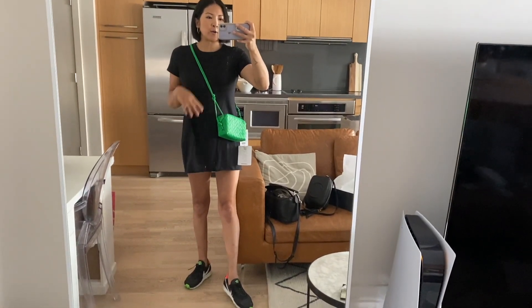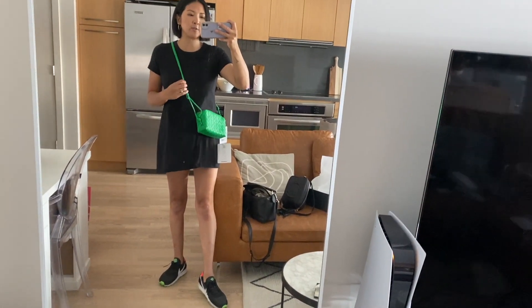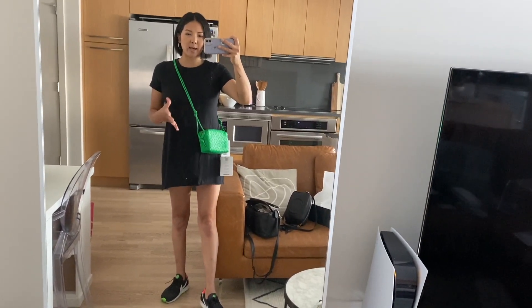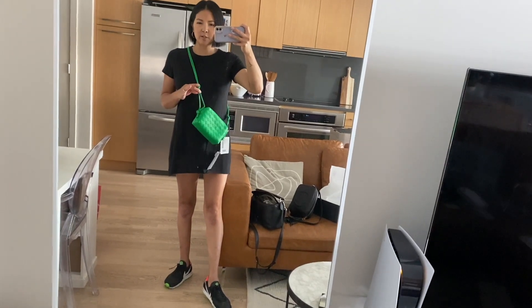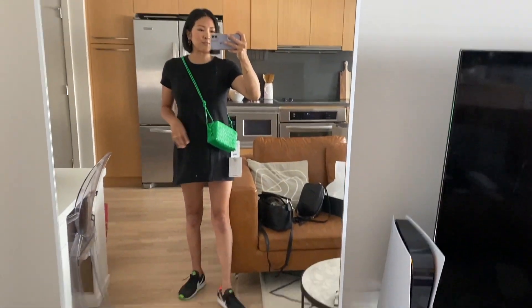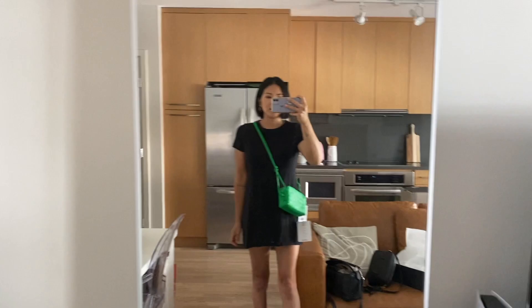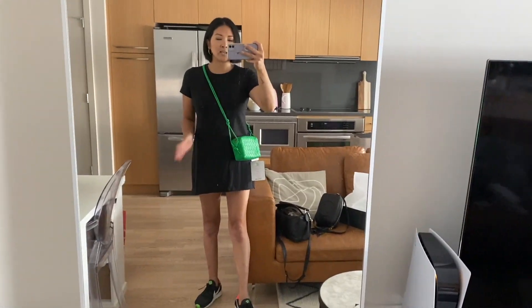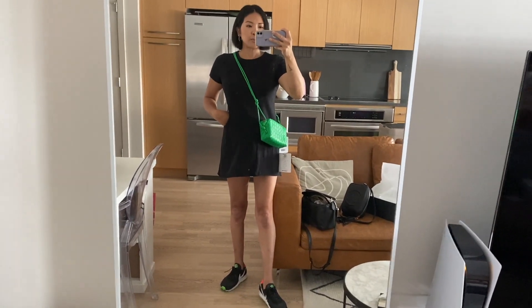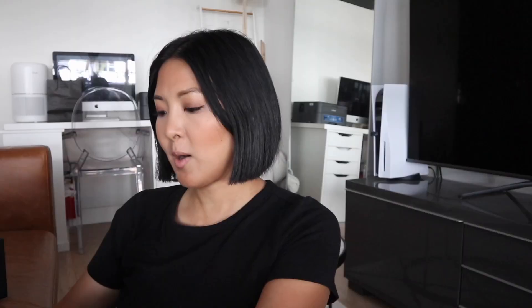Here is the handbag on me — it's perfect. I am 5'5" and about 118-120 pounds, so you can see what it looks like. It hits at a really good spot; I typically wear my handbags fairly high up. I threw it on with my Nike Day Breaks — I actually have two pairs and they both have neon green, so I think that's going to be perfect. It's so nice and light, and I like the double straps because it's more secure. It's such a beautiful bag, especially if you wear a lot of neutrals.